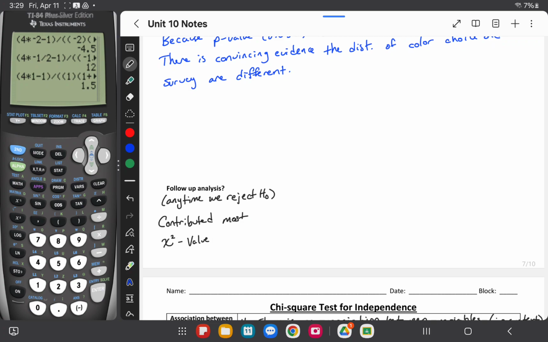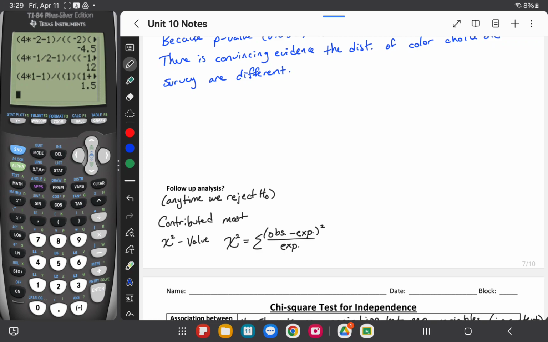So let's think about how we found our chi-squared value, or would have found it. Remember, chi-squared is going to be found by taking the sum of all your observed values minus your expected values, squared, and then divided by your expected values. So we need to essentially figure out what those values were that we were adding up to that chi-squared value, which led to it being large enough in order to reject our null hypothesis.